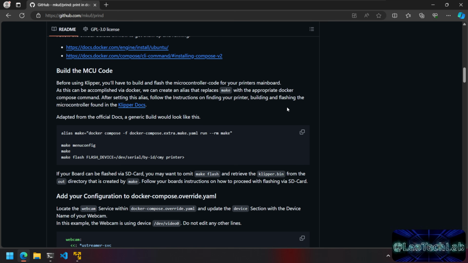We'll talk about this later when we talk about flashing the firmware to our printer. In short, Marcus gives us everything we need ready to go. Fantastic. Thank you, Marcus. Now let's go ahead and use Prind to launch a Klipper environment on our computer consisting of the Klipper host, Moonraker for the APIs, and a web interface of our choice.